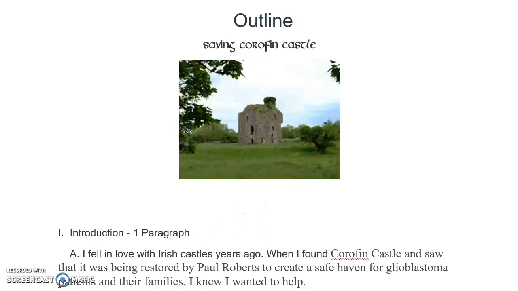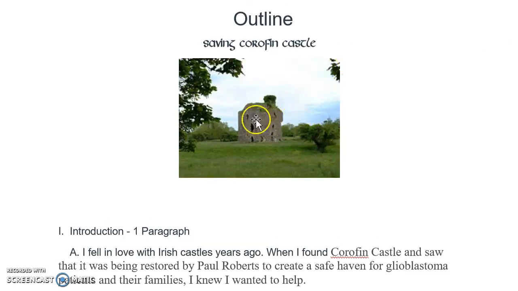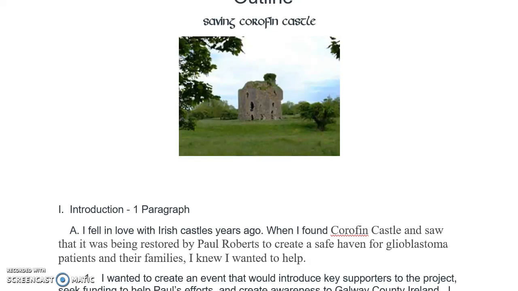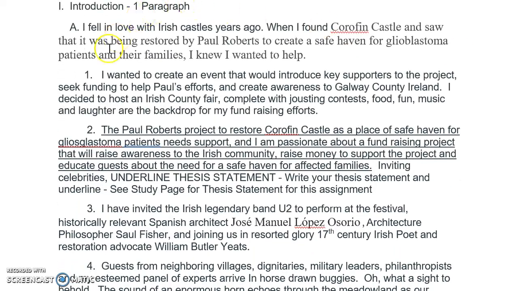And I have my EasyBib page open because I know that I'm going to be adding some information to this along the way. And it's going to add to my bibliography, and it's going to add more information that I have cited in my essay, which is always a good thing. So this is my title, Saving Corofin Castle, and this is the image. I know I'm going to make this much nicer at the end, but this is the outline phase. So I just want to make sure that when I look through my outline, I know where we are. I have an image that sets the location so we know where we are. And I fill in those blanks.